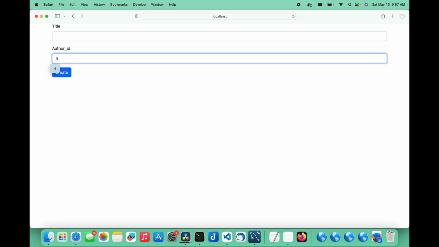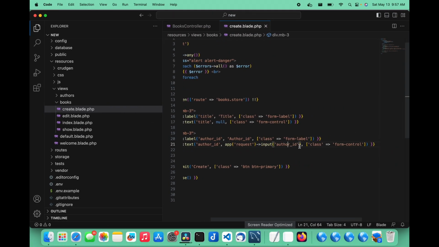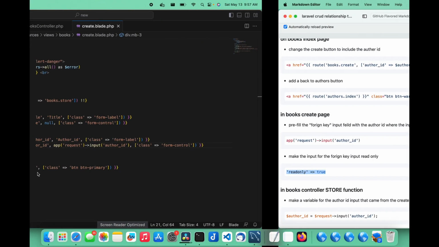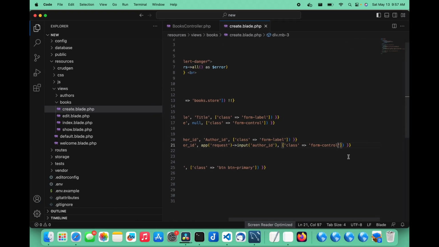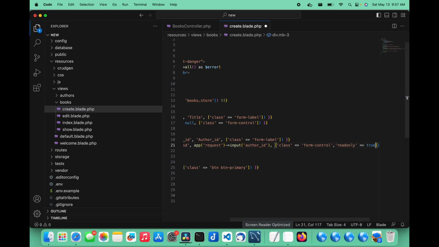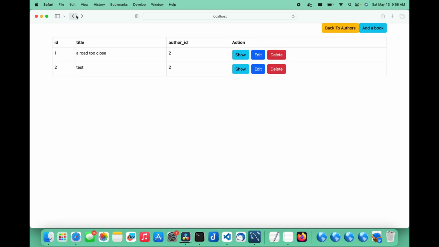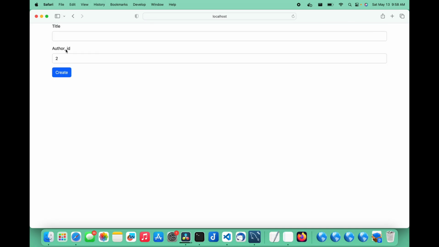But also notice that as a user, we have the ability to change this, and we actually don't want the ability to change it. We want that to be a read-only input. So we're going to come over here. We're going to add the read-only flag to that variable, refresh. And now when we try to change it, we actually can't. I can't backspace, it doesn't work. So when we go back and we click add a book, it's going to automatically be in there, and all we have to add is the title.